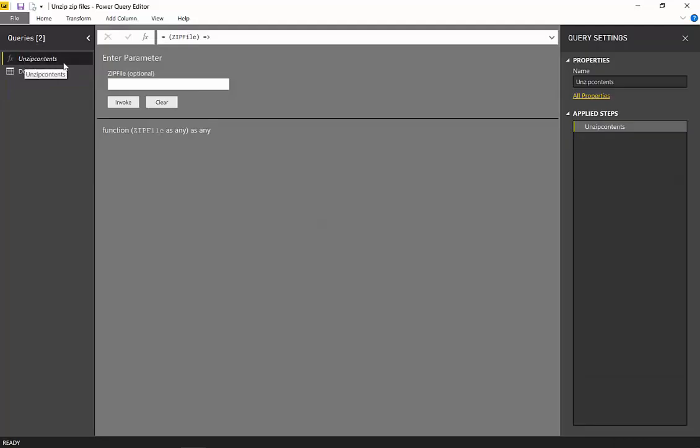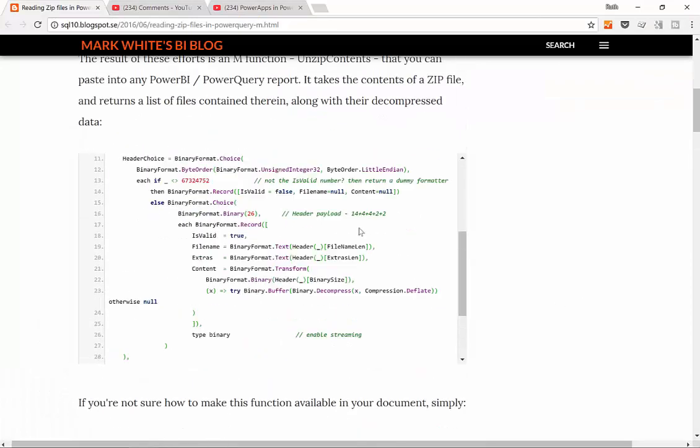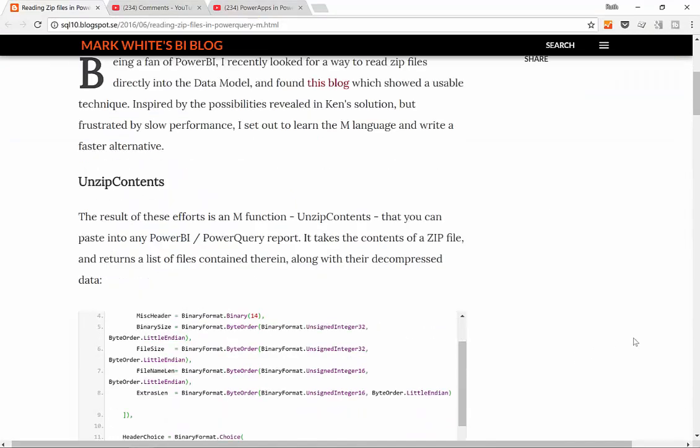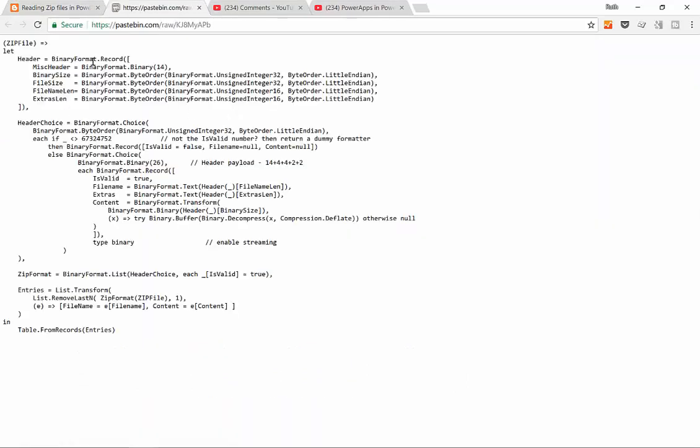And now, how do we do this with the function? What you need to do is copy and paste the code that Mark has given us. To copy it, you go to raw, copy this, and paste it in Power Query. I have a video, it will pop up in one of the corners, I think the right corner, that shows you how to do it. So you know how to reuse functions. If you haven't done it before, go through that video first and then come back here.